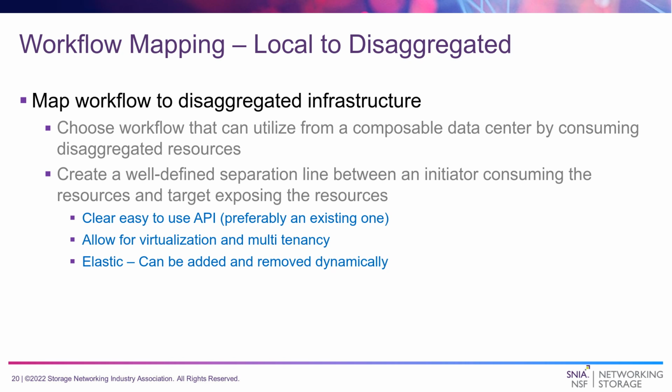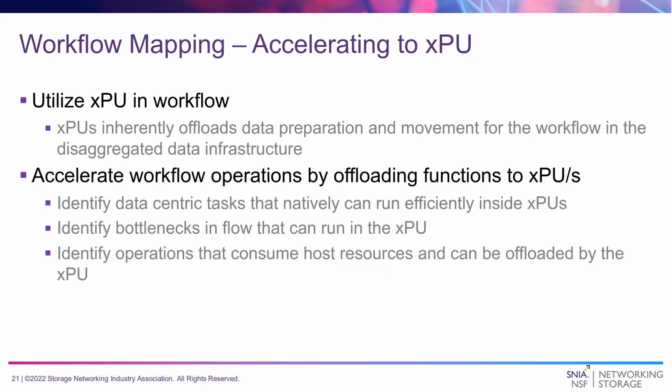So that's the first step of taking a local workflow and mapping it into a disaggregated one using these main goals. And then we want to see how we can accelerate the disaggregated workflow with an xPU. So data-centric tasks like data movement or encryptions or those kind of workloads are immediate candidates for operations that could be done by the xPU. But we will also want to identify bottlenecks, some system bottlenecks that might be in the flow that we can remove by offloading some operations into the xPU.